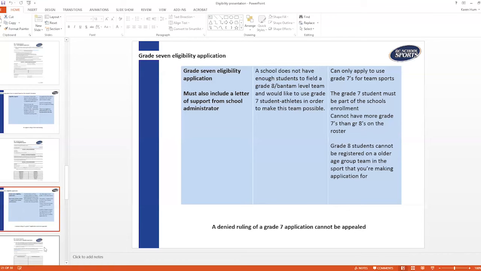There was a change made last year by our membership to allow those sports to exceed minimum numbers for schools that are within a certain membership category that have a lower population. So as I mentioned earlier, if a grade 7 is approved to play, BCSS staff would be manually adding them to the roster, and that year that they participate as a grade 7 is not going to count towards their 5 years of eligibility. Does anybody have any questions regarding the grade 7 application?